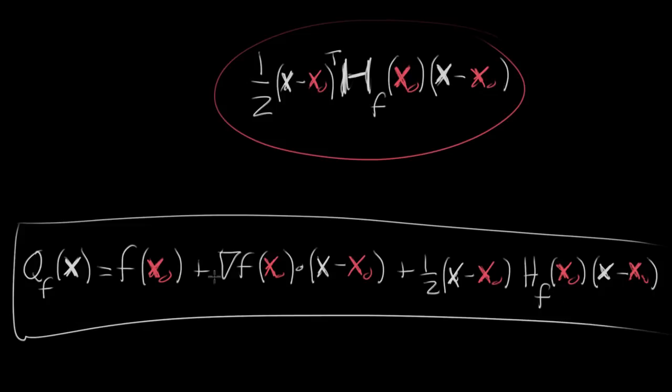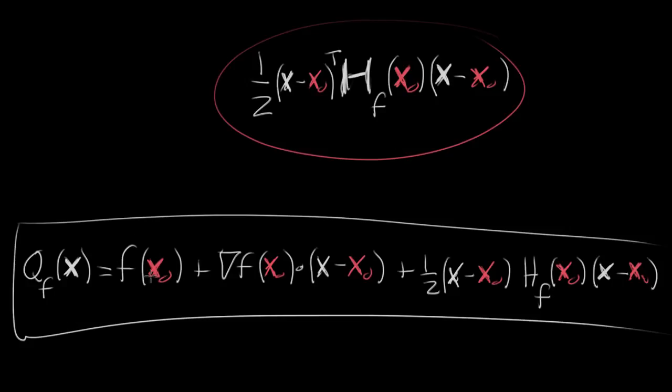And the important part is now it doesn't just have to be of a 2-variable input. You could imagine plugging in a 3-variable input or a 4-variable input, and all of these terms make sense. You take the gradient of a 4-variable function, you'll get a vector with 4 components. You take the Hessian of a 4-variable function, you would get a 4x4 matrix. And all of these terms make sense. And I think it's also prettier to write it this way because it looks a lot more like a Taylor expansion in the single variable world.